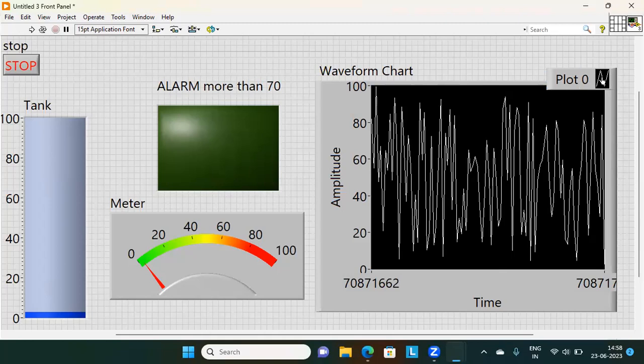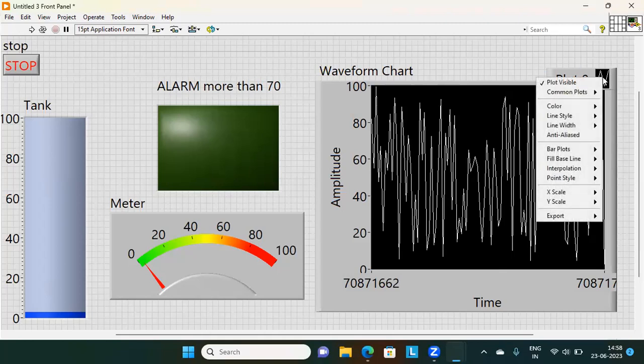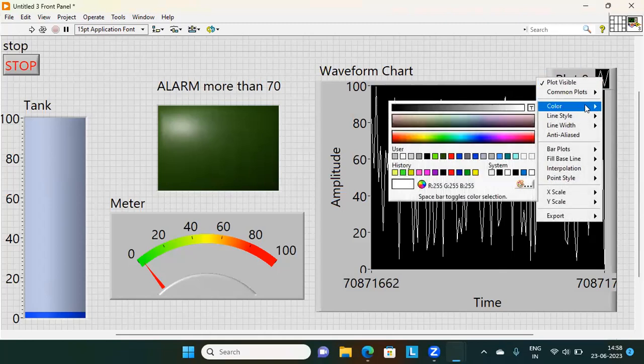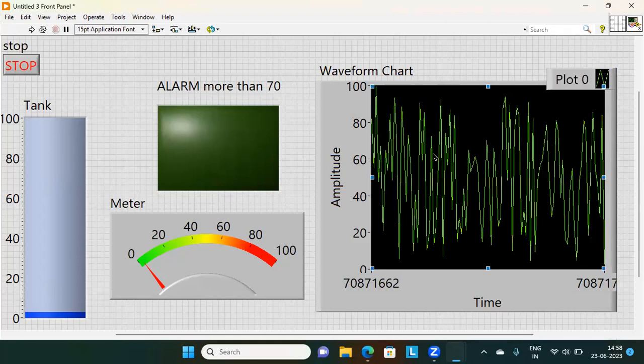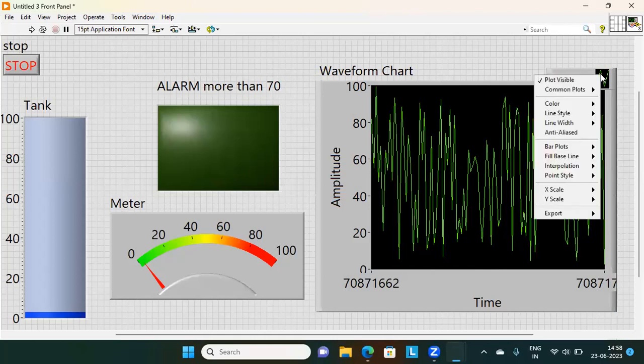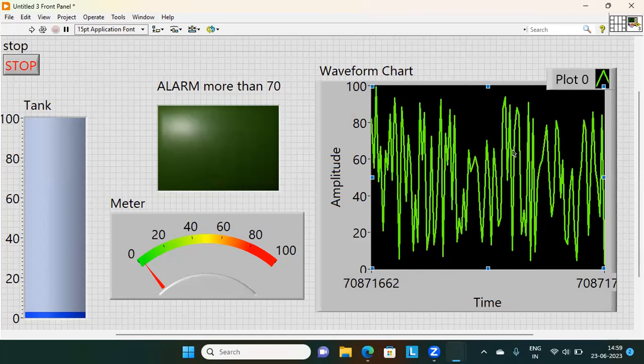You left click on that white line. It shows the colors, which color you want to have. Suppose I want a green color. So I can select green. And I want to increase the thickness also. So again I click on this line, plot 0, and there is a line width. Now, how much width you want? I can select the width.